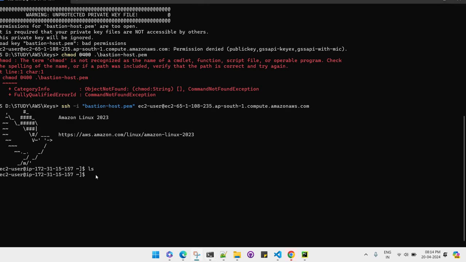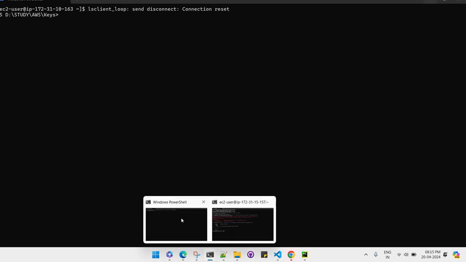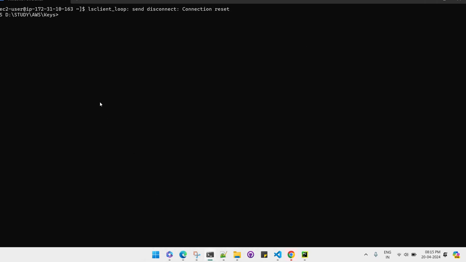Currently we are inside our Bastion Host, so from this EC2 instance we can SSH into our main instance. But before that, we have to copy the main instance's key file so that we can SSH. To copy it, I'll open one more cell.